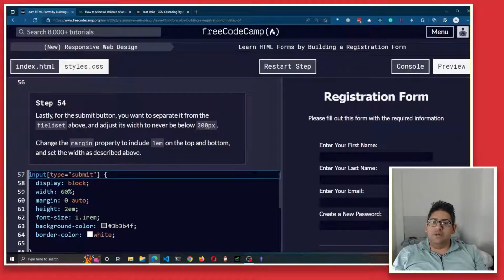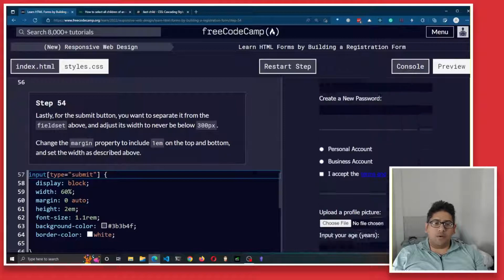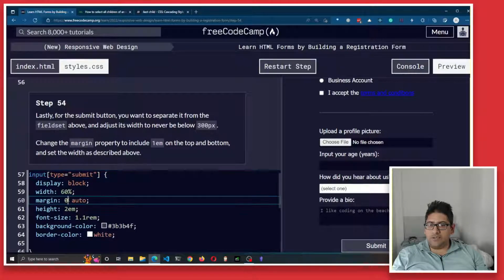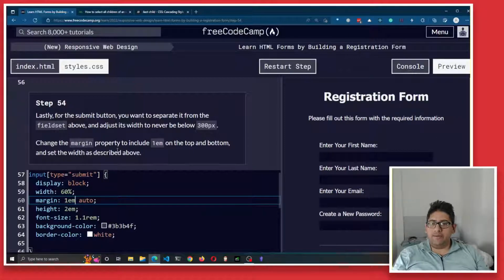Challenge 54. Lastly, for the submit button, separate it from the field set above and adjust its width to be never below 300 pixels. Change the margin property to include 1em on top and bottom and set the width as described above. So margin top and bottom 1em, okay, and set the width as described above.